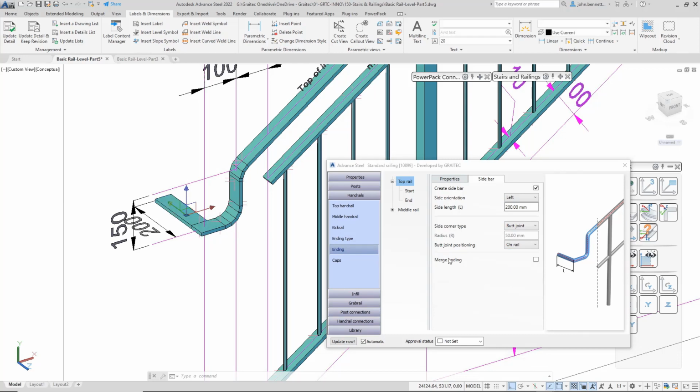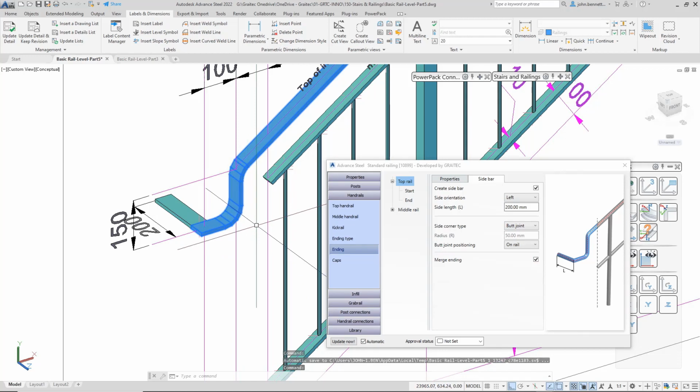Now, the other thing you'll see is the very last bit is obviously all this at the moment is made out of separate pieces. Obviously, you would have to weld all this together, but you may want to actually turn that into one rail section, so you could put it into the bender. This will actually turn the whole rail into a poly rail, so that's the whole rail from start to finish.